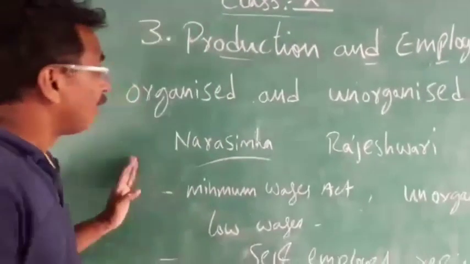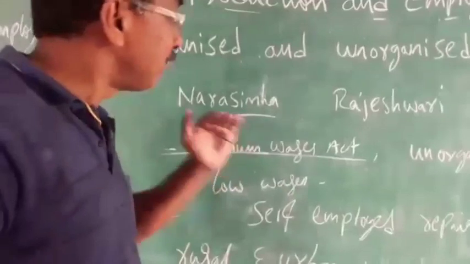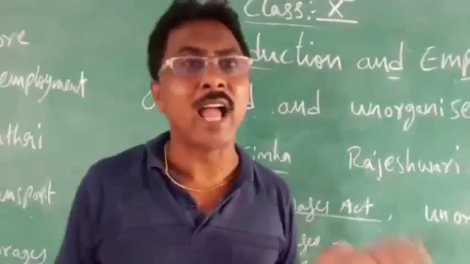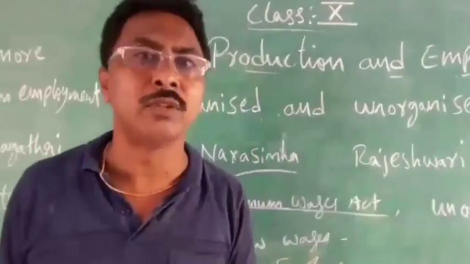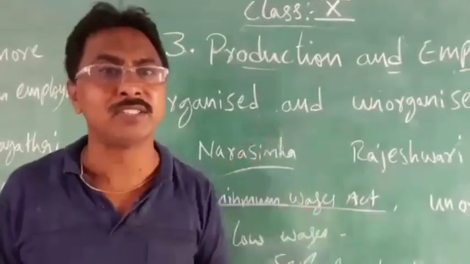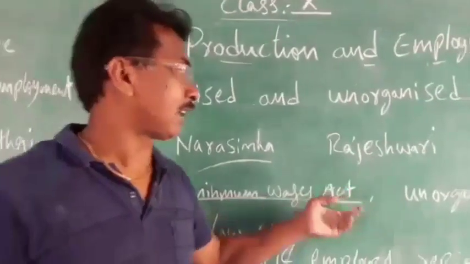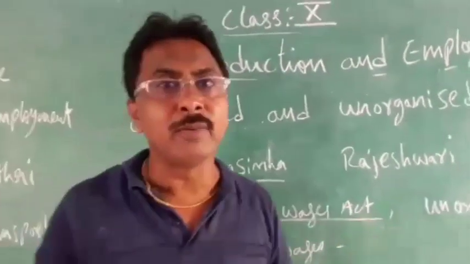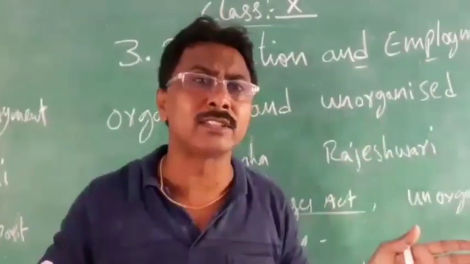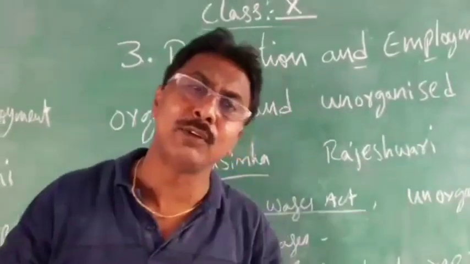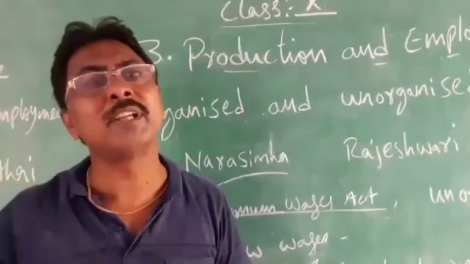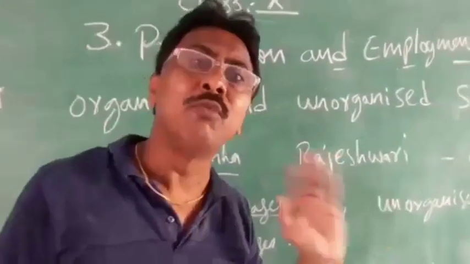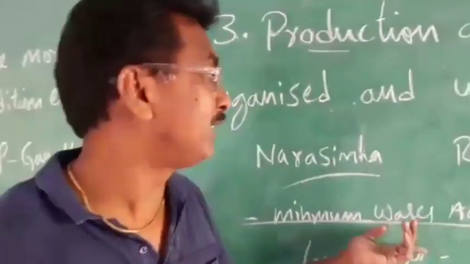Here I am going to tell you about the organized sector. Minimum wages will be there. Government has prepared one act. Act means one rule, everybody should follow that rule. That is called an act. If they are not following, they will be punished. What is that? The Minimum Wage Act. Minimum wages they will give, and some rules and regulations will be there. The rules are prepared by the government, and according to the rules only the employees will work. That is called rules and regulations.